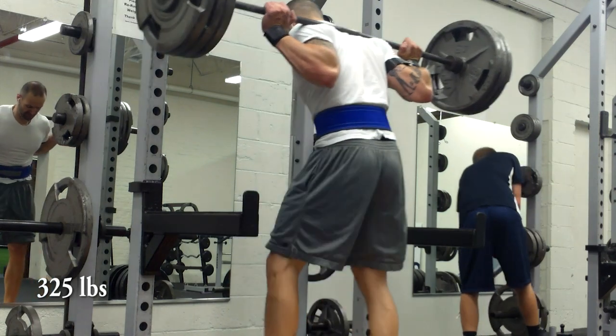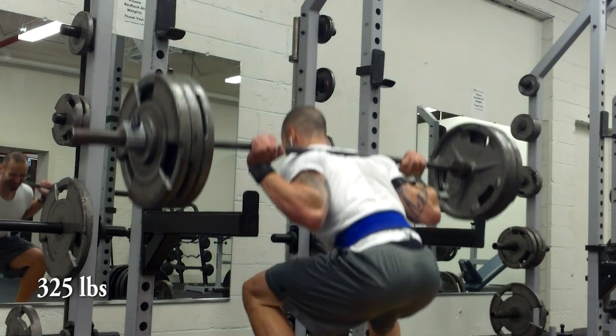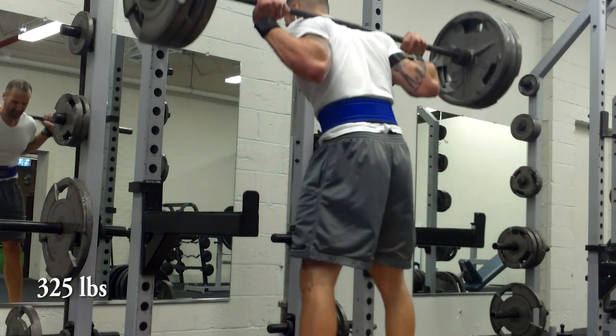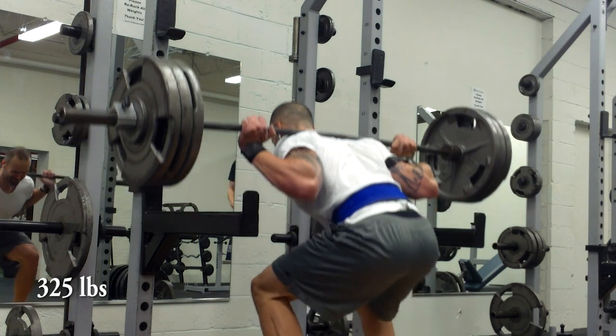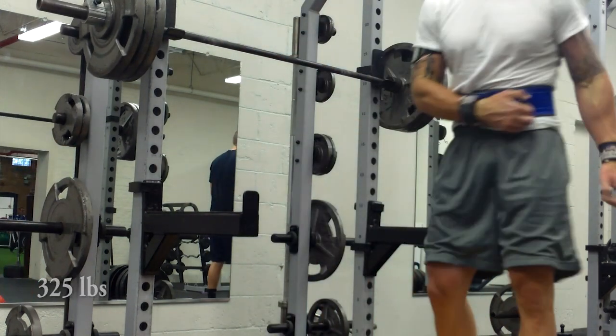Just doing three sets of five here — my legs were shot. As I progress in this program I should probably aim for more like five sets of higher reps, but we're just working towards it. I didn't show myself doing pull-ups, but I did those between every set for the jokers and for these first sets last. That's my workout — hope you guys appreciate it. In the meantime, stay big.